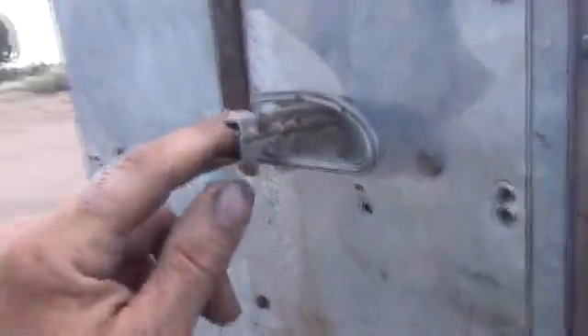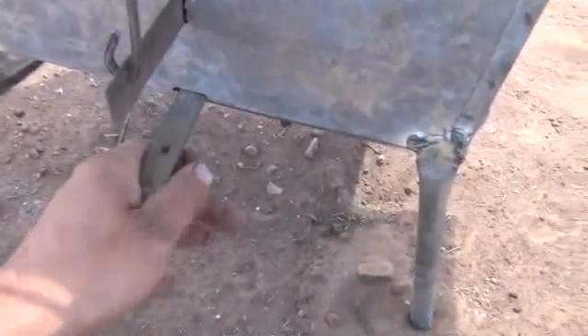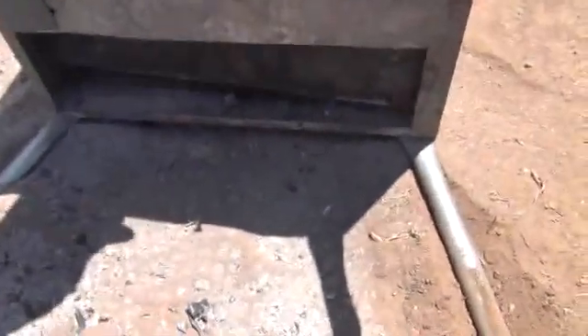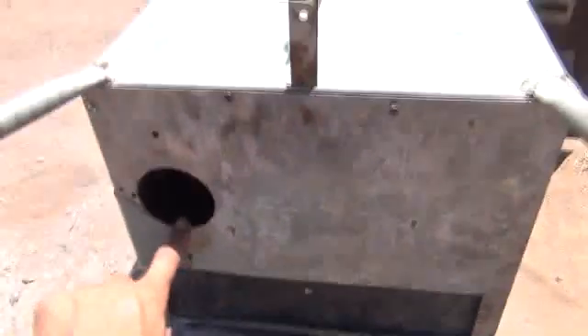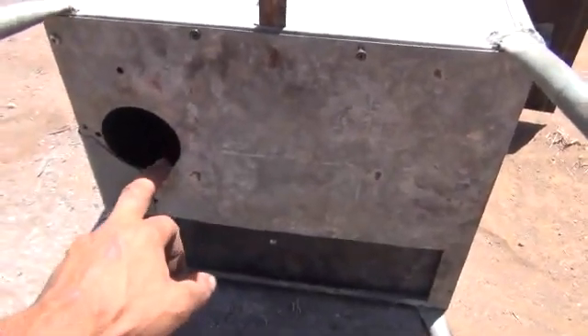I'll show you how I hold the dump valve system — it's just a bent rod going through a guide hole. The lock on the side is a lot like the mini version, just has a notch cut out that allows it to lock into. If you rotate it out, it naturally pops up. You can see it's just a flat rod going in there, hooked to the bottom of that plate. Now this is going to be difficult to show you without flipping the stove over, but that just works an actuated plate at the bottom here. Let me go ahead and flip it over for you. Here you can see the cutout, there's the opening of the plate. There's your air inlet hole — the single air inlet hole — which I'm going to put a valve over, but I'm using this right now to pull the smoke out of the bottom, to reverse this process and put syngas out of this stove outside into a generator.